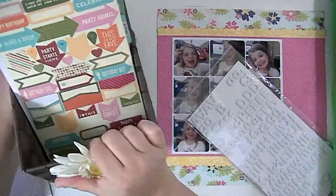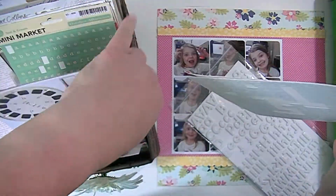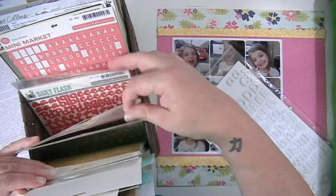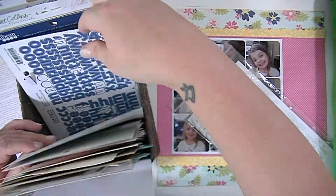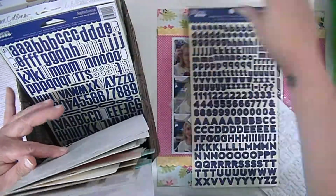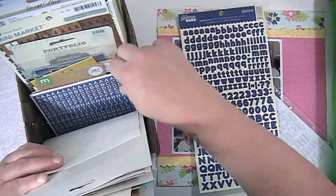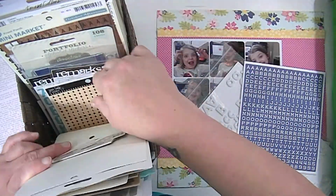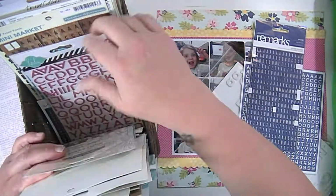So now I've got some Thickers, and I'm looking through my alphabet stickers, my little ones, and I'm looking for some navy blue alphabet stickers so that I can go ahead and start working on my title. So I'm just going to pull out a bunch of them, and then I'll choose one and keep that one out.